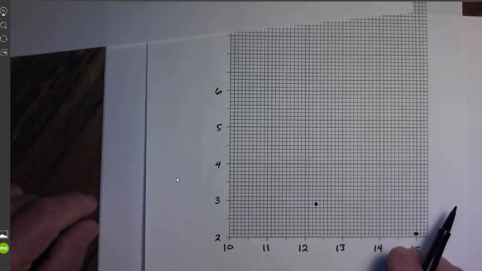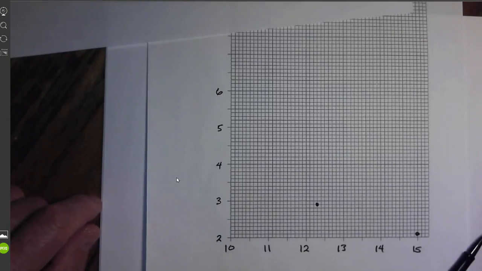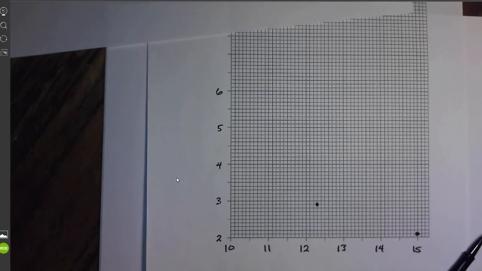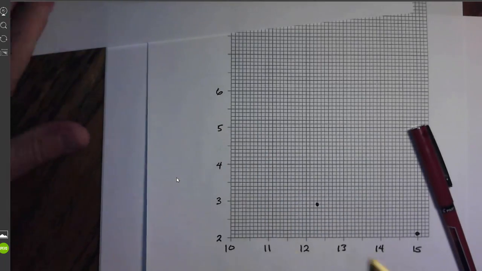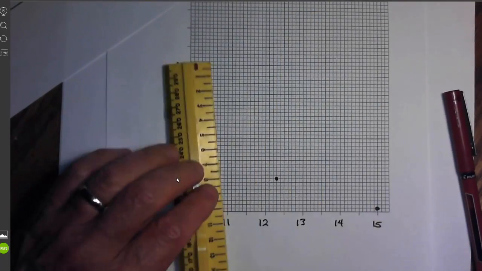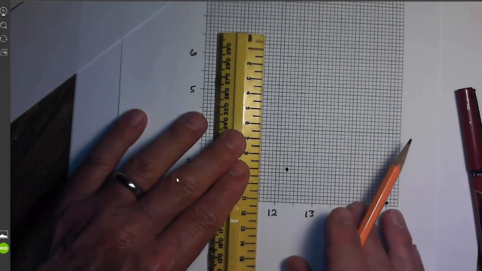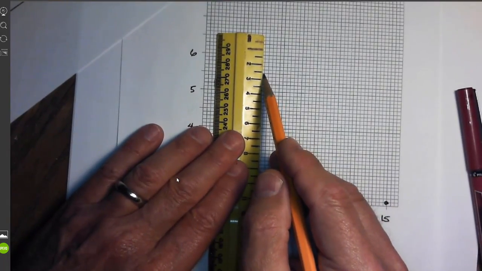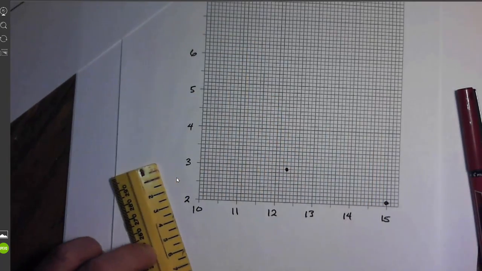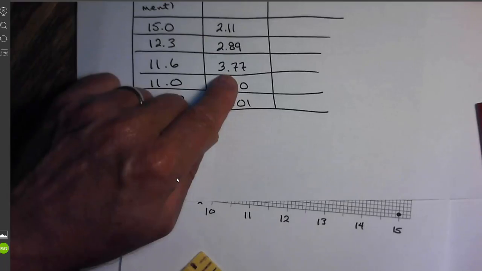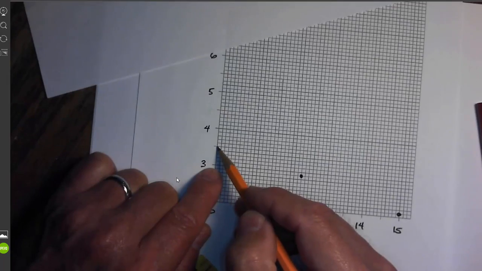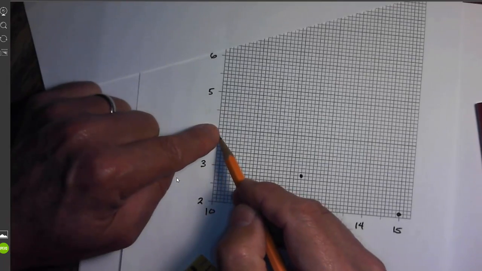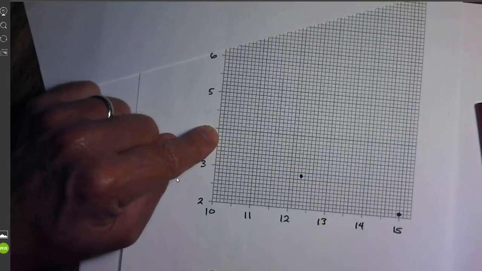Okay. And then we got 11.6, and you can use a ruler too if you want, if it helps you. I'll do that just to show you how this works. Okay, so let's say I'm using now 11.6, so I'll find 11.6 on here. 11.6 will be this line right here. Okay. So I'm just going to put a little trace on there just to help me find it when I'm ready to do that. And then I've got 3.77. Well, 3.77, that's almost 3.8. 3.5, 6, 7, almost 8. So the intersection of those two is going to be right here.